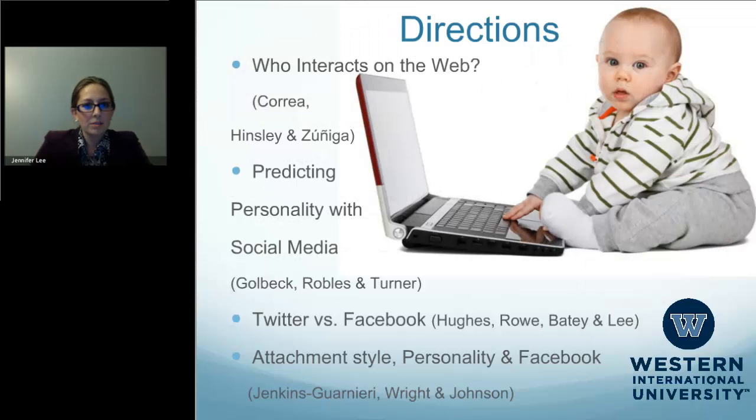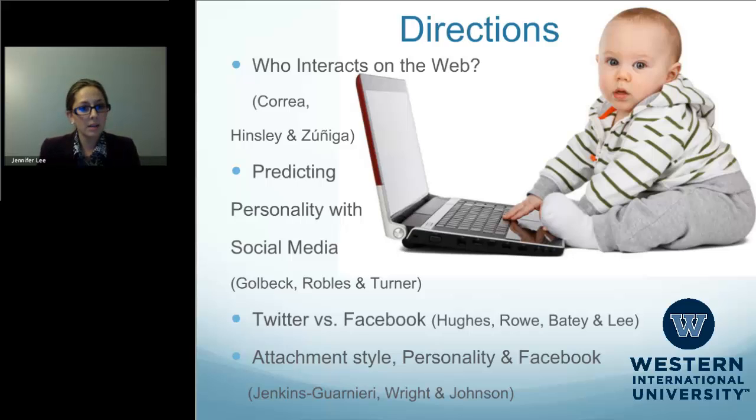So let's talk about the research directions regarding personality and social media. The first main question to answer is, who interacts on the web? On the web, which is increasingly user-generated, the personality traits of users are pretty crucial in determining who participates in social media and who doesn't. The literature suggests factors like extroversion, emotional stability, and openness to experience are really related to different uses of social applications on the internet.